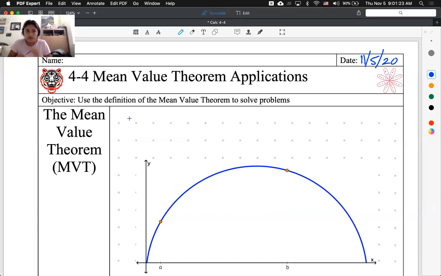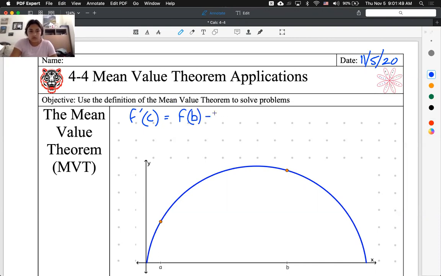F prime of C equals... I forgot if it was F of A or F of B first. But technically, both of them work as long as they're the same direction. So if you do F of A minus F of B all over A minus B, that actually works. It's not the definition that you have for your sheet, but it still works. Typically, we do the second point first, and I'm getting some crazy bad lag.